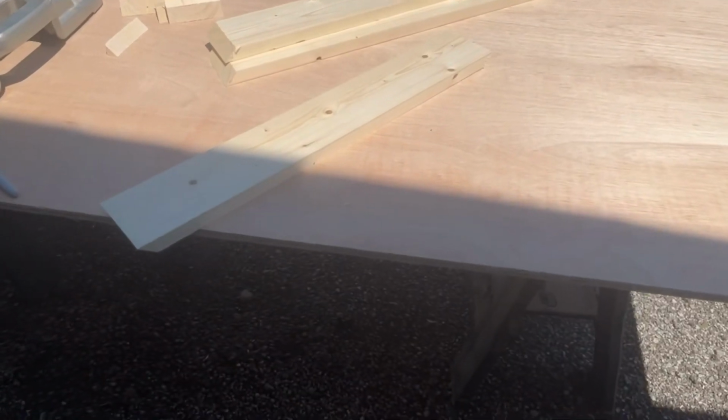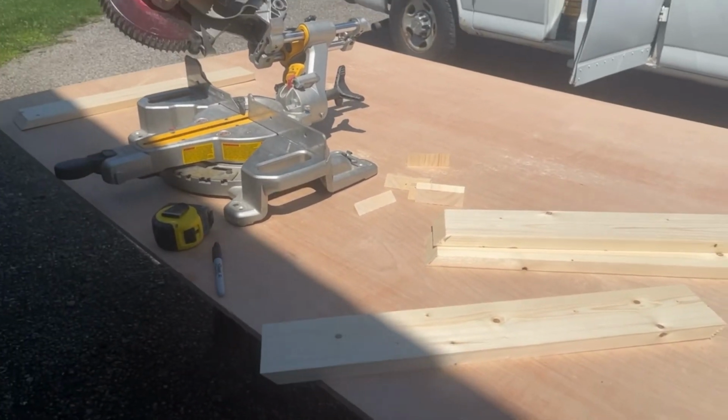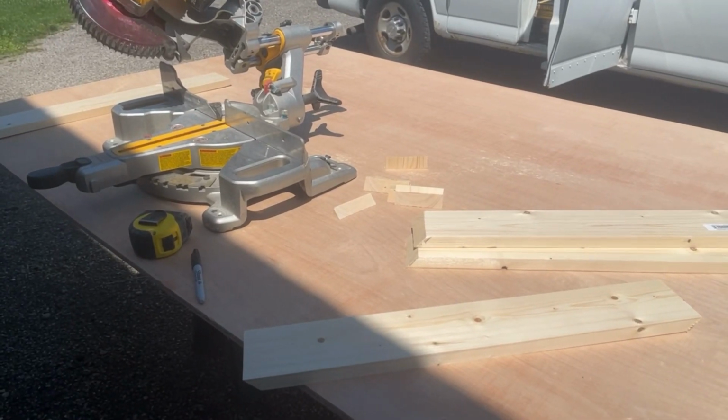So now come over here. I'll have to go get a nail gun. Hopefully the sun's not too bright. It's hard to see on my camera. But we're going to nail these together, and then we're going to make some braces.